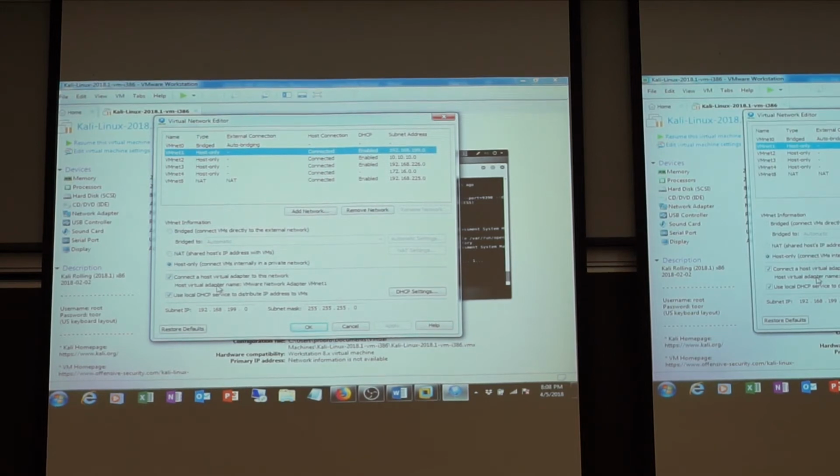With Fusion for Mac, how do we get the VMnet editor? You go into VMware, go to edit, look for the VMnet editor.